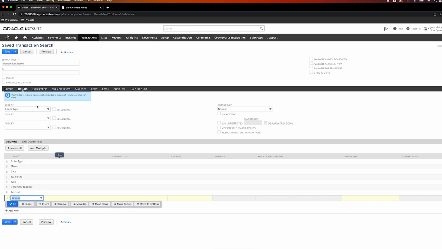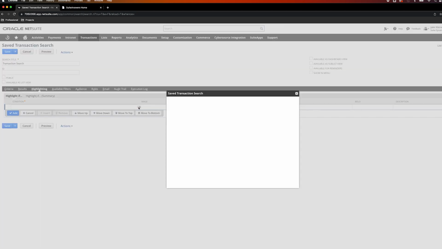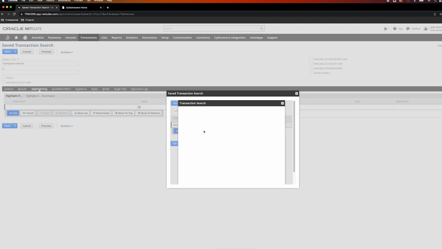Next, what we're able to do is offer things such as highlighting or filtering. Highlighting is really powerful if we're going through large data sets. So let's say I want to run a search against any and all invoices, and I also want to highlight if we meet a specific condition. In this case, we select the corner arrow. I'm going to select the type of result that I want to filter by, or rather highlight by, and I'm going to select memo.